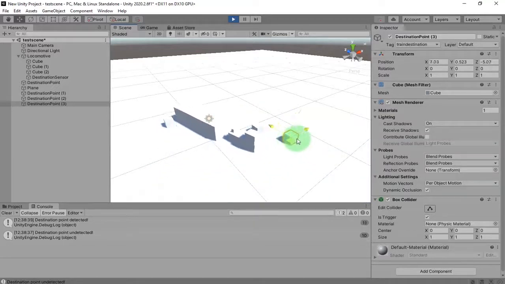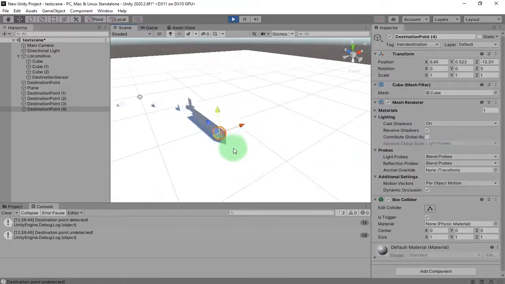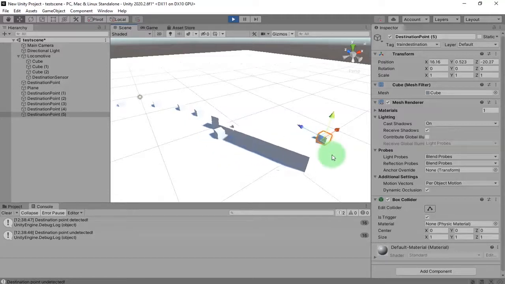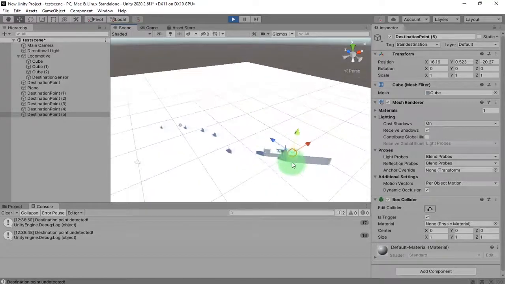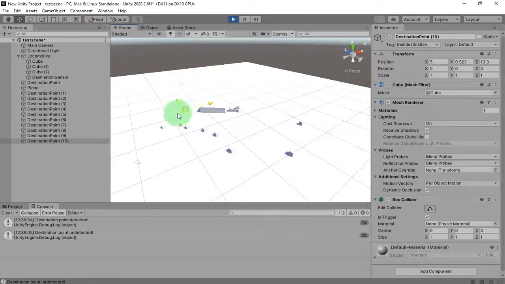Okay, let me duplicate this destination point again. Let's see if the train can reach the first destination and it can go again from the start destination. Yeah, it is moving this way.